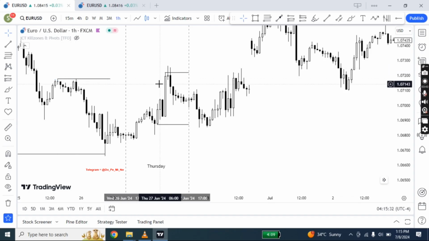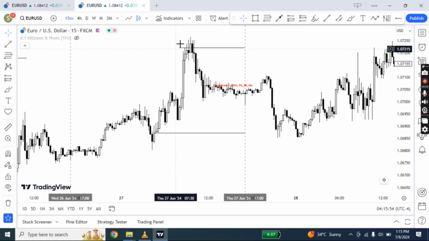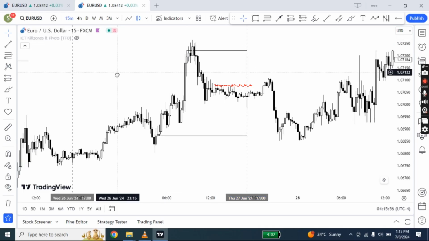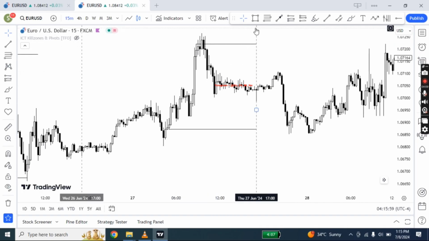Now based on structure, even if our higher time frame drawn liquidity is higher, we can still expect price to retrace before moving higher. Now there's a lot more intricacies and details in structure which we'll discuss, but this is what the thought process for this day was, and this is how I gained conviction in my trade idea. Then I moved on to the 15-minute time frame for profiling and entry setup. So let's move on to the 15-minute time frame.